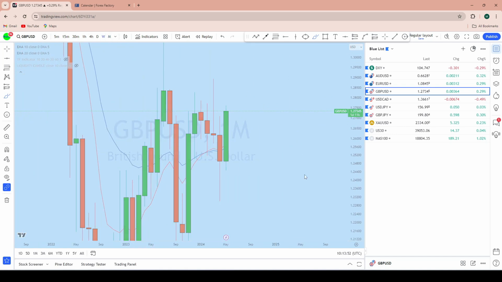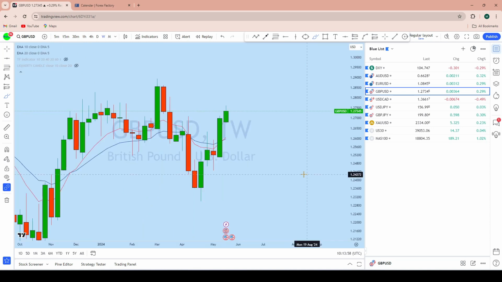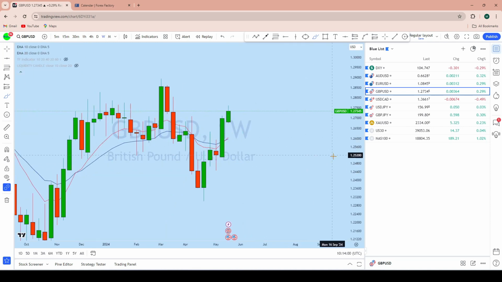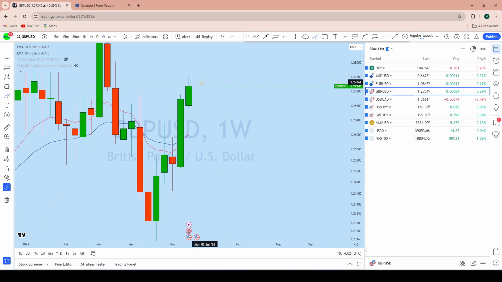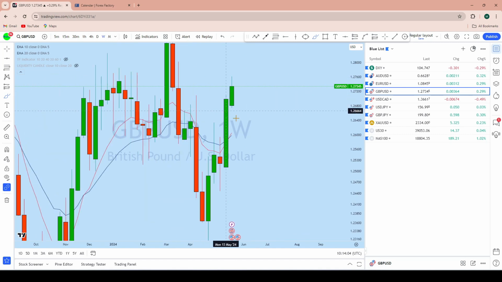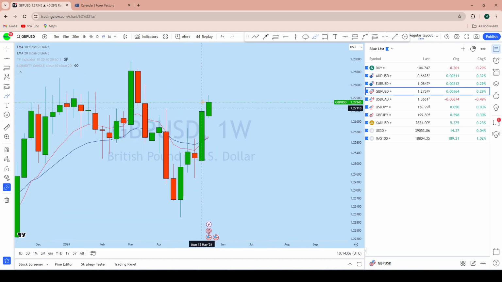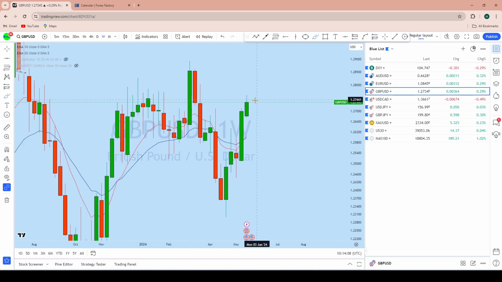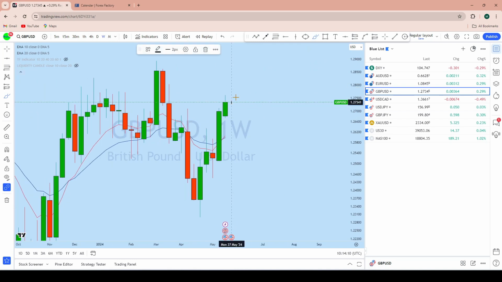Now if we look at the weekly chart on GBPUSD, this is the weekly bullish price action so far. Past week we have seen that GBPUSD still showed bullish price action with a gap opening, and with a bullish impulse followed by a gap opening, we can expect the price to continue to rise to the upside to create a new higher high.